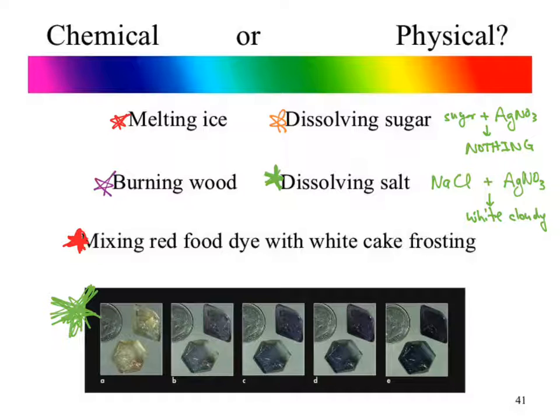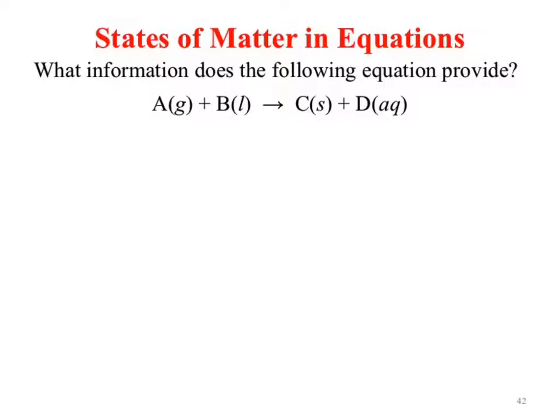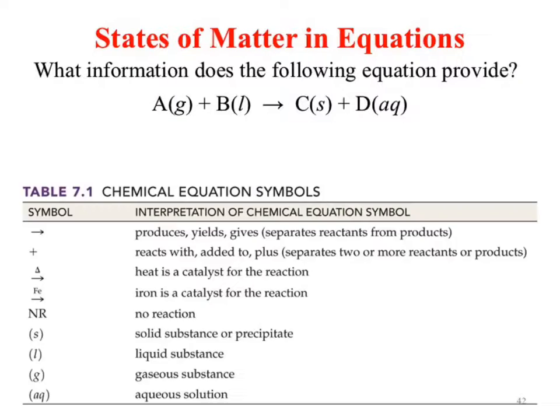Okay? So, when it comes to chemical and physical, what will you get tested on? How many of you feel like I should test the green area? No? Okay, what do you think I'm going to test on? Red versus purple. We'll pick the big extremes, and even then, those get dicey because we're looking at your external experiences. Okay? So, states of matter and equations, because this was in the video, you guys should have been able to figure all these out. Do you guys have any questions about what's up there?